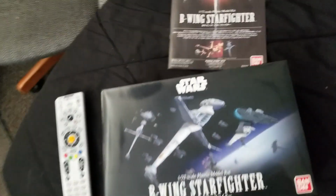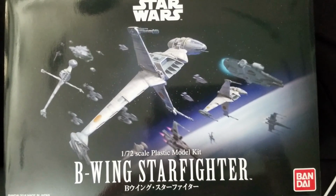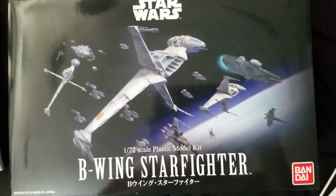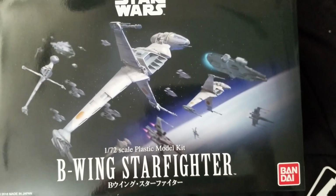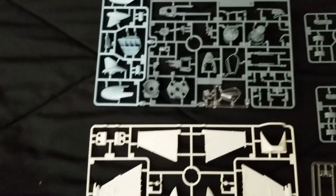The Franklin build put to bed. Time to get started on the next build in the lineup here at the workshop. And for that, we're going to be going back to Star Wars, and in this case, the Bandai 1/72nd scale B-wing, or arguably the oddest looking fighter to ever be fielded by the Rebel Alliance.